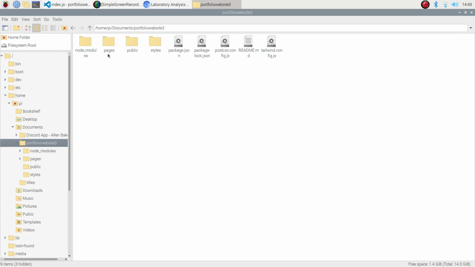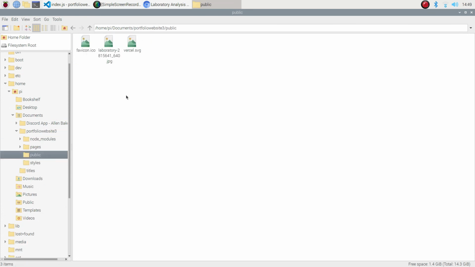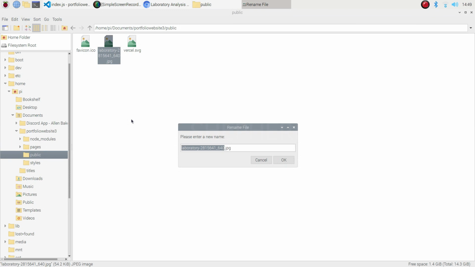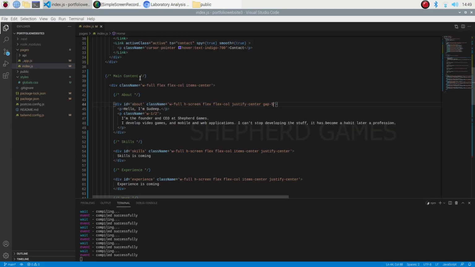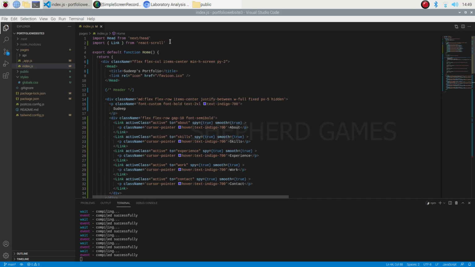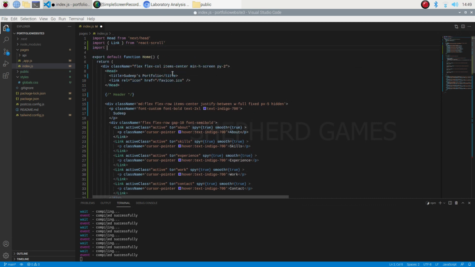so let's add this image to the public. Here I'll call it as pic. Okay, pic in the sense profile pic. Let's import that. So import pic from public, and the image name is pic.image.